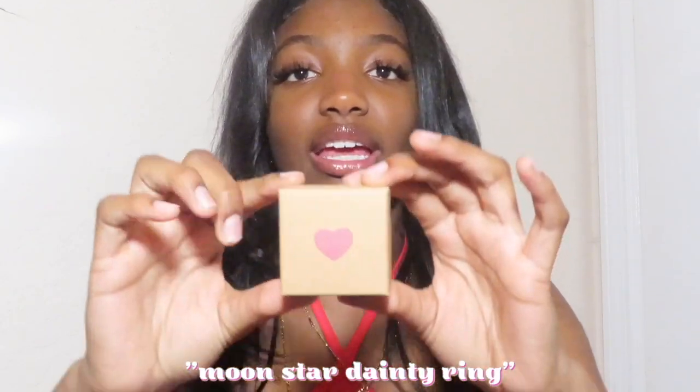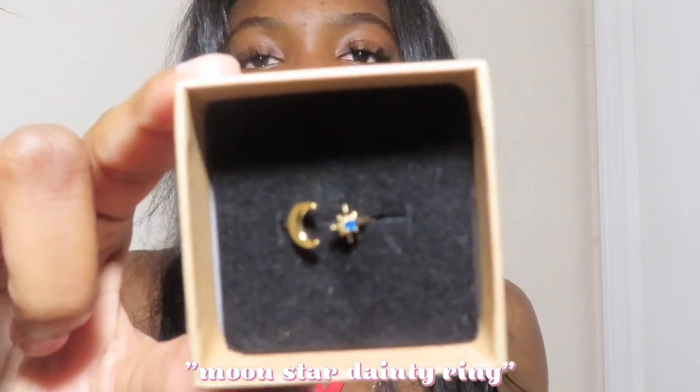Okay, so they sent me 8 pieces, I believe. So the first thing I'm going to try on for you guys is the ring, which is called the Moonstar Dainty Ring. Okay, so here's the ring. It's really cute.